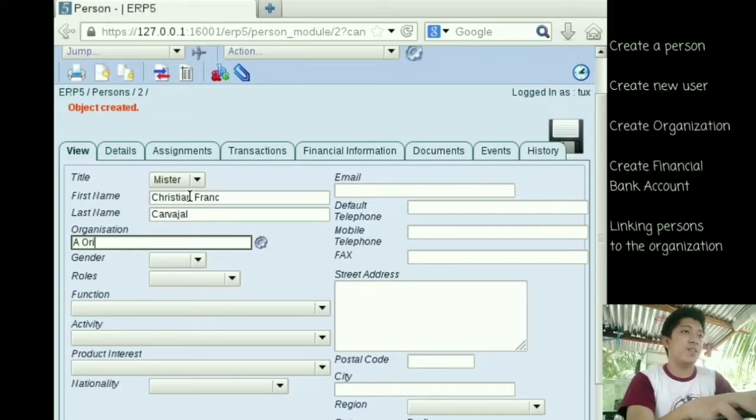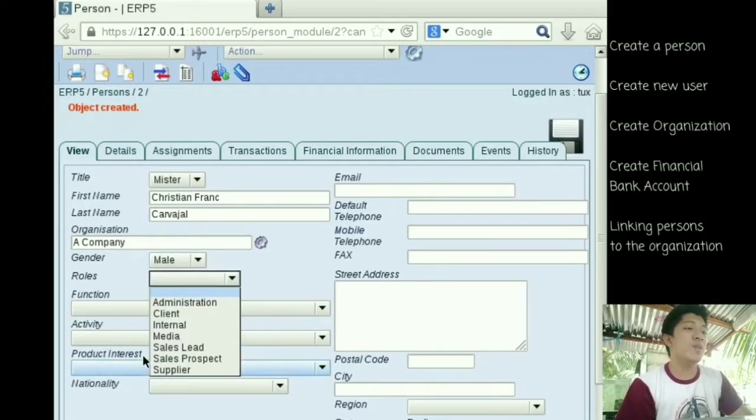Inside the organization tab, I'm going to create my own organization as an example. The role I choose is a client.